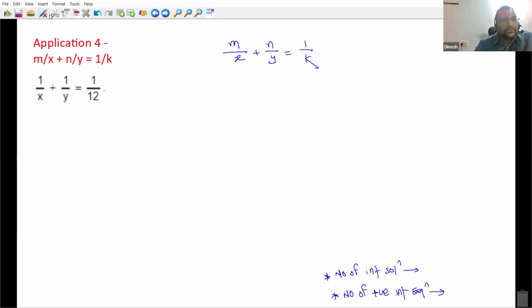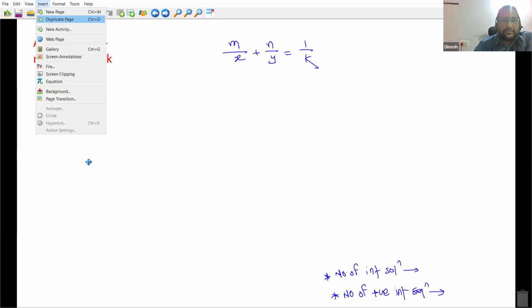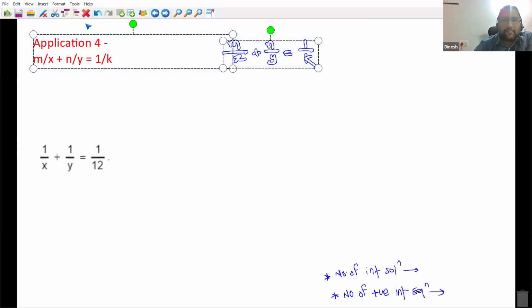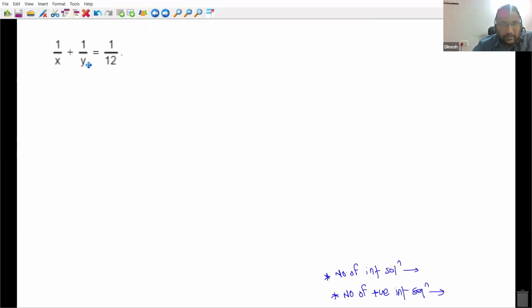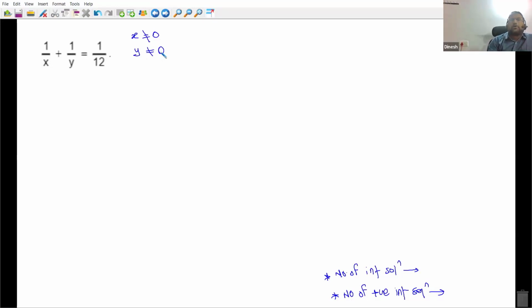So let's see how we can solve these questions, everyone. Look at first question: 1 by x plus 1 by y is equal to 1 by 12. The first step that you need to do is write over here: denominator cannot be equal to 0. X is not equal to 0, y is not equal to 0. Because these kind of questions are the counting questions. While counting, most of the time the error happens in +1 -1. So denominator cannot be equal to 0, x is not equal to 0, y is not equal to 0.